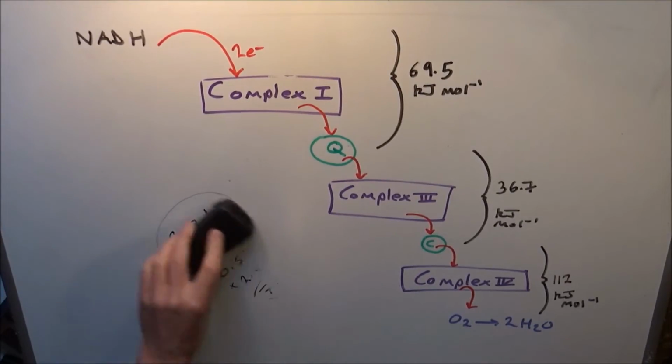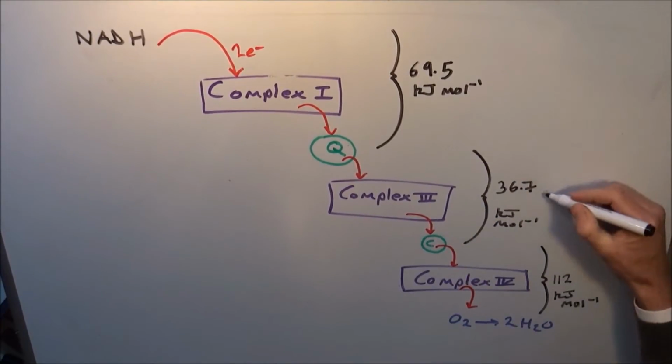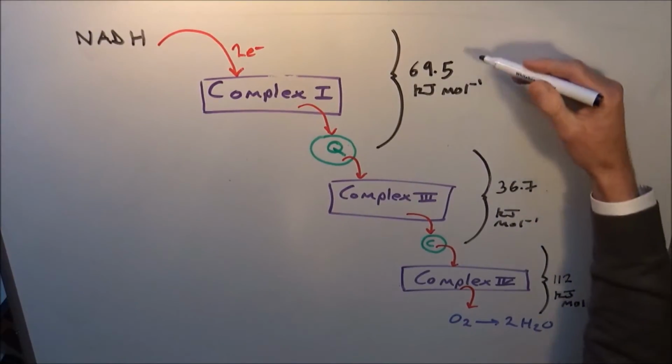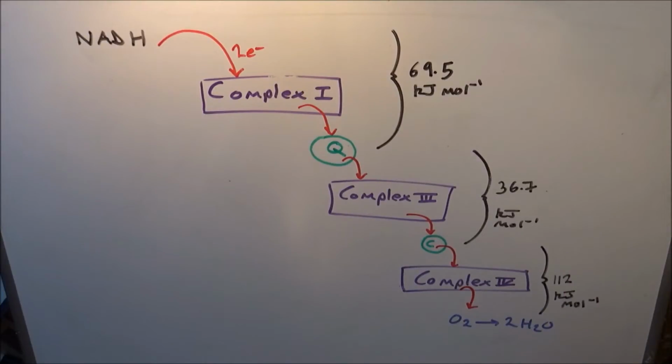Now, something that's really important to appreciate is that the ATP is not made at these points. It is not made as the electrons pass through these complexes. This energy, as it's released, is used to create a proton gradient across the inner membrane of the mitochondrion. And that proton gradient, the concentration gradient, acts rather like a battery. It's a temporary store of energy, and that's going to be released to generate ATP right at the very end by the ATP synthase. Before we look at that, let's just have a quick look at FAD.